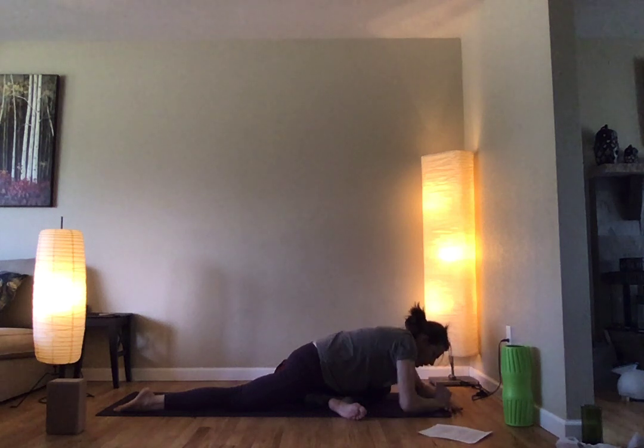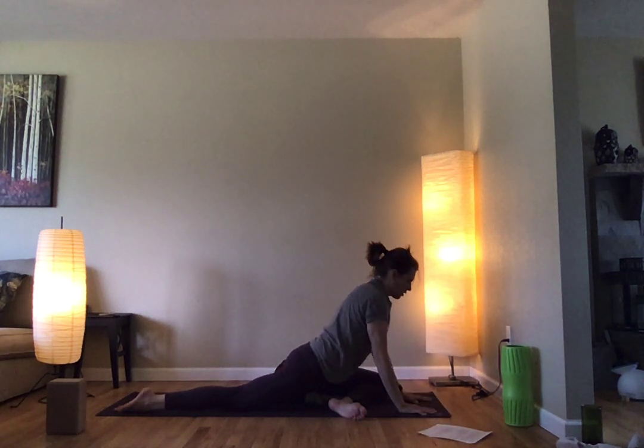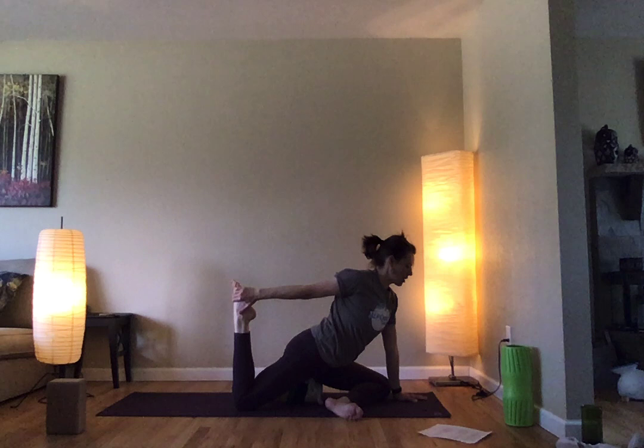Gently pushing yourself back up, hands underneath your shoulders, bending into that right leg, and maybe reaching back and grabbing the foot, or maybe a strap or a sweatshirt looped around the foot, getting a nice quad stretch.